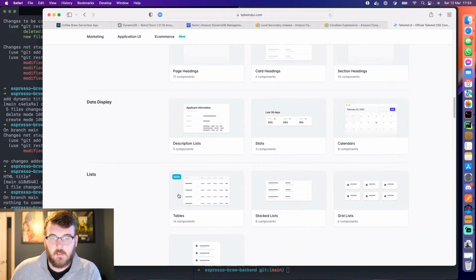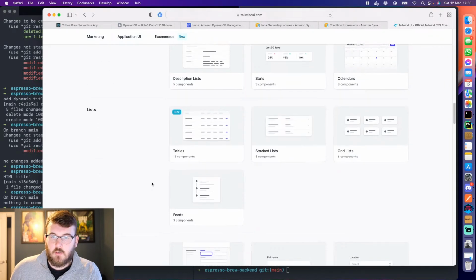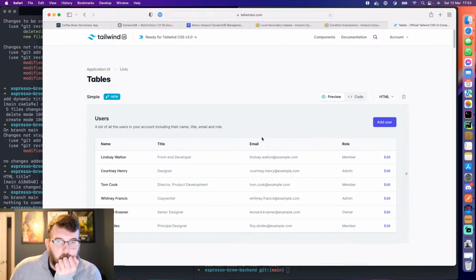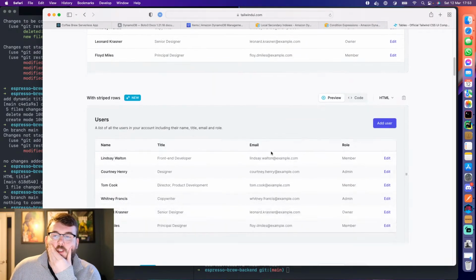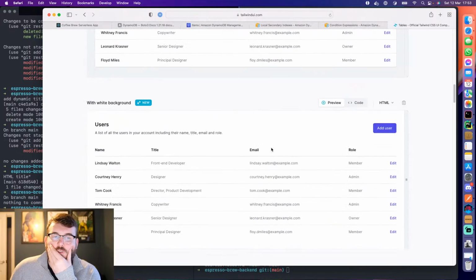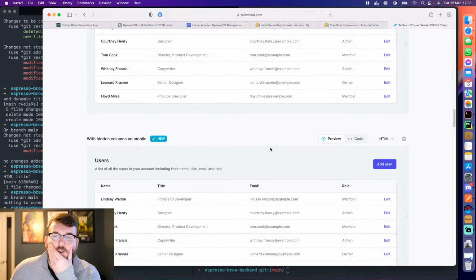How should we do this? These components came out this week, yesterday I think it was, and I think they might be quite nice for what we want.